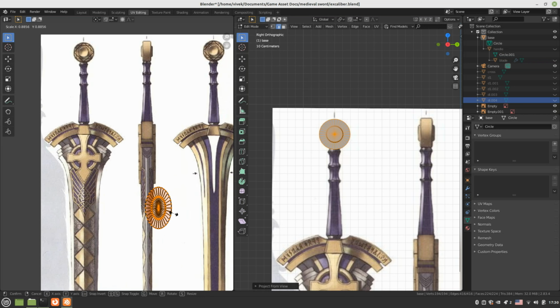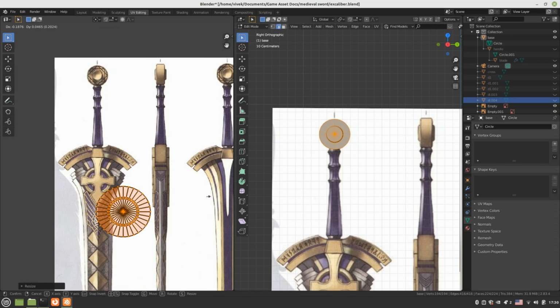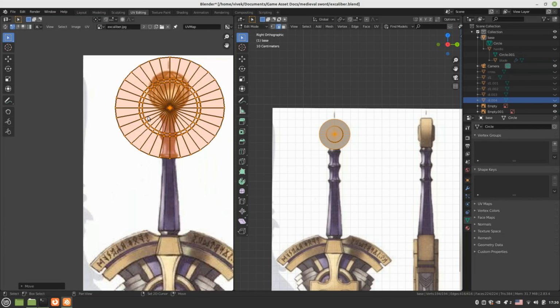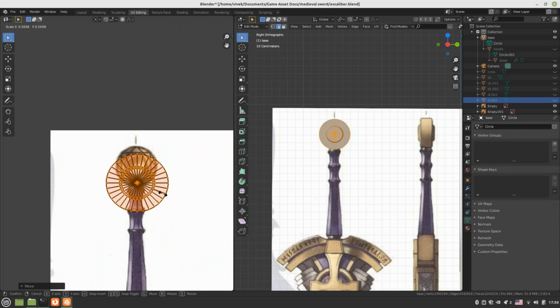Scale it and then grab it here. Actually, the whole thing can be done simply by projecting, and then painting, of course. We can take another thing to paint it. Okay.